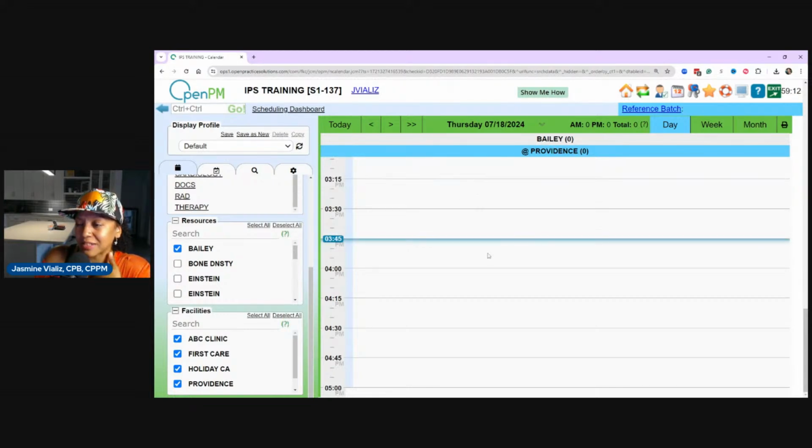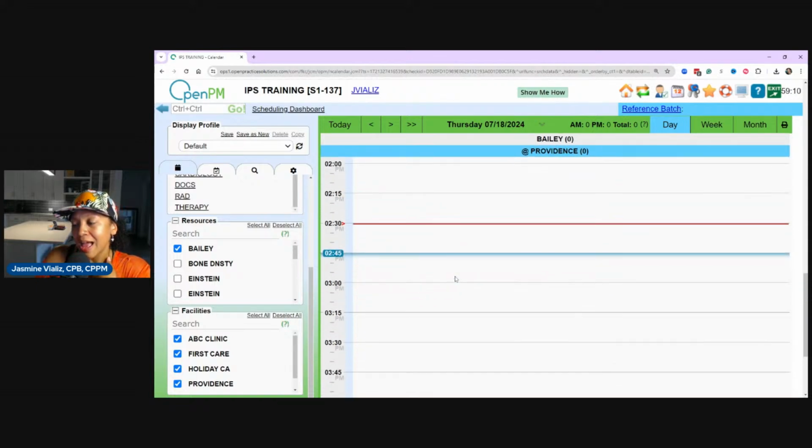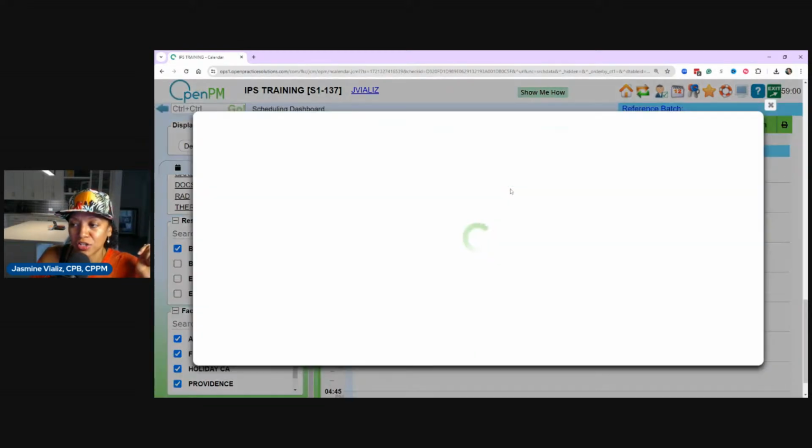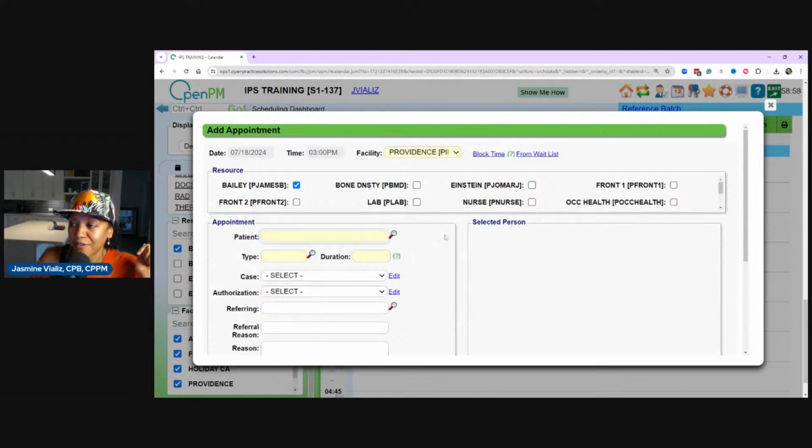So what I care about is obviously what's on the docket for today and potentially tomorrow, right? If I'm the one responsible for eligibility checking, I care about what shows up on my calendar tomorrow, because I want to look and see whether or not eligibility has been run for my patients. So just so you know, if I click into any cell, it's picking that time and day, and it's letting me add an appointment, right?